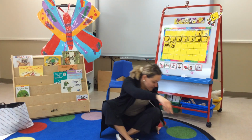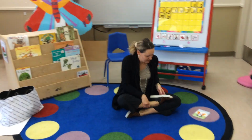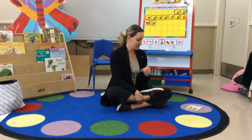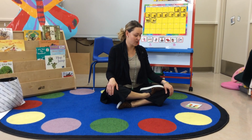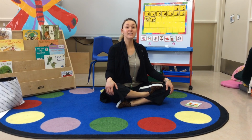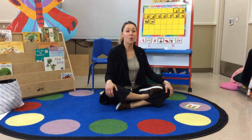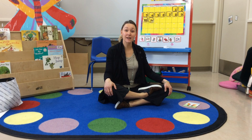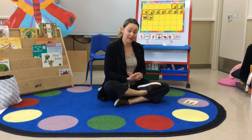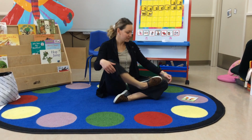Okay, so sit down and put this leg on top of the other leg and try to have your foot facing up to the roof. Okay, and then you're going to put your hands on your knees and sit. Okay, and we're going to try to be peaceful and relaxed. To try to have some peace, you can think of maybe holding a little baby animal. You can think how peaceful that would feel if you were holding just a little itty bitty baby. Yeah, that would feel really peaceful. All right, okay, let's do our next one.